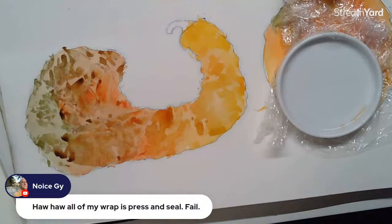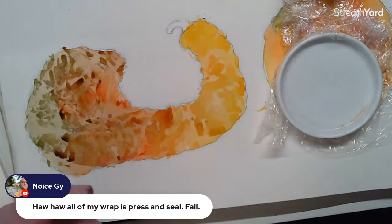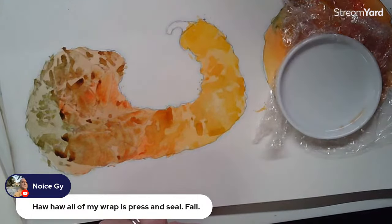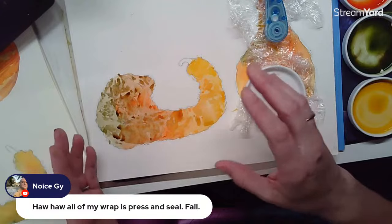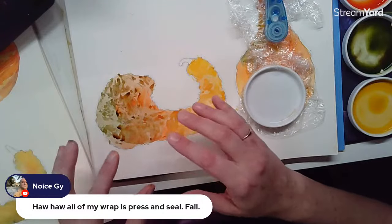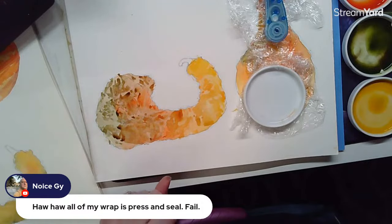So as you can see, we have lots of texture here, lots more than we had on the first go, which is great. You can really use this texture. You could leave it or continue to paint into it, which we will try to do a little bit of here. I'm going to zoom out a little bit so you can see. That's quite a bit of texture. And I do think what makes it more successful is having lots of good pigment in there, because as that Saran Wrap presses and moves things around, it pools things and creates some interesting colors too.